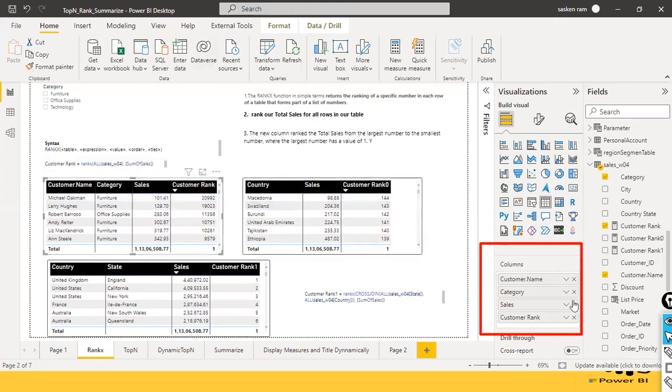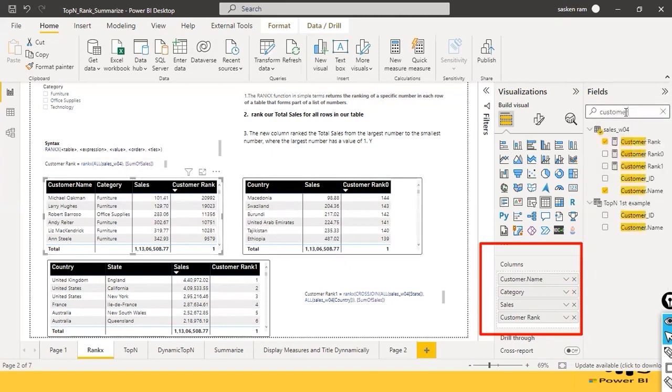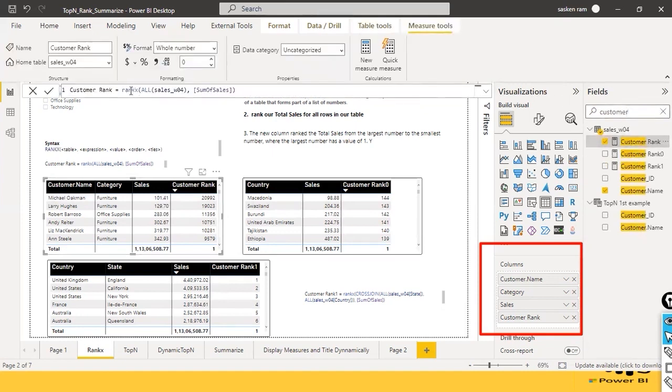In this case, I have created a customer rank measure. We will go and take a look at the customer rank measure. Look here. I simply used a Rankx function. The first argument is the table name. Look here, this is the syntax, right? Table name, and the second one is expression. Instead of an expression, I have used the measure sum of sales, the sum of sales in your sales table. Okay, fine. It gives you the sum of sales.